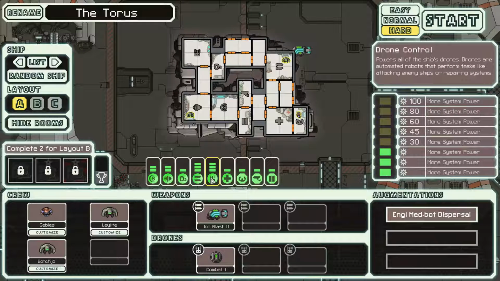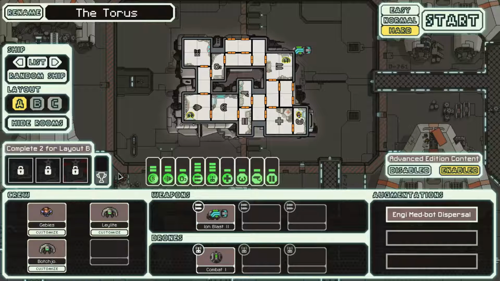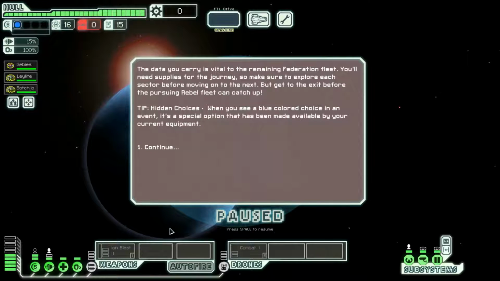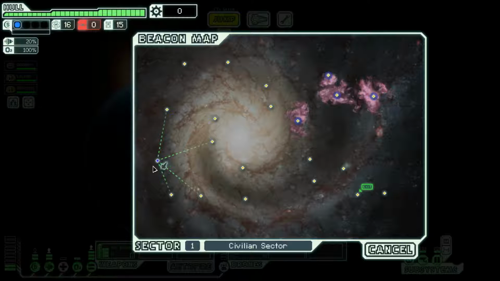Hey everybody, HMV here, playing more FTL, and we are going out today again in the Torus. We've got GB's, Laylight, and Botch Joe, which is Botch Job. If you want a different name than any of these, let me know, and I'll see what I can do. We're taking this hunk of junk out again to die in the midst of space and be sad. But before then, I'm sure we'll be fine. So let's get out there.